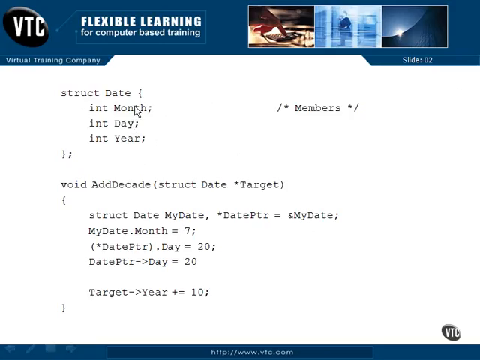When you have a structure like this with the month, day, and year, these ints will be right next to each other, and the alignment and the byte boundaries are what's important. If you slip in a character that's only 1 byte, your compiler may realign things and have a character in there and then a blank of nothing, and align the next integer on an even byte boundary. It's important to put all your characters together.